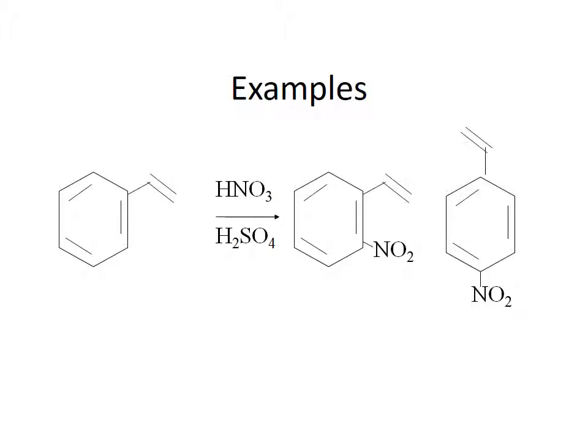Another example, here you see there's a carbon with a pi system because there is no electronegative atom here. This is an ortho-para activator, so the reaction is faster than plain benzene. These conditions put a nitro group on. Where does it go? To the ortho and para position. And again, the para position is slightly more in excess of the ortho position.